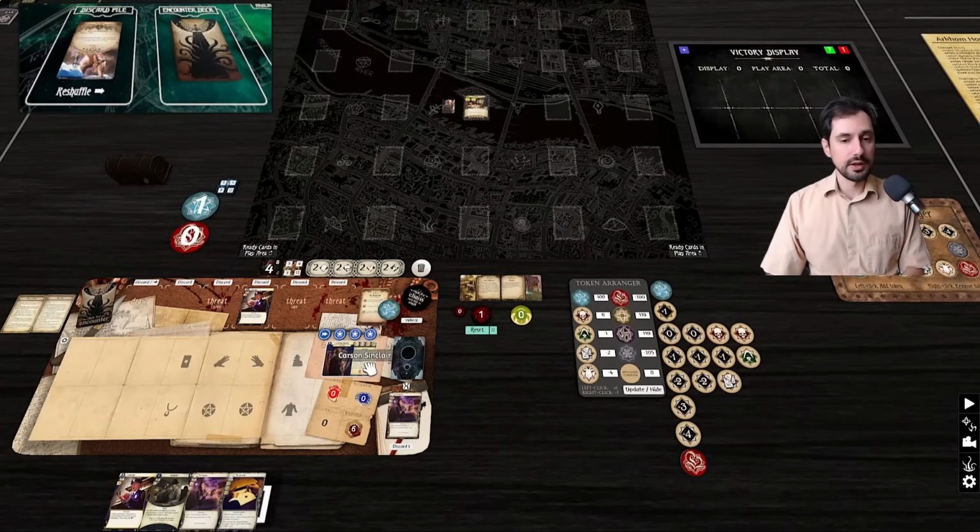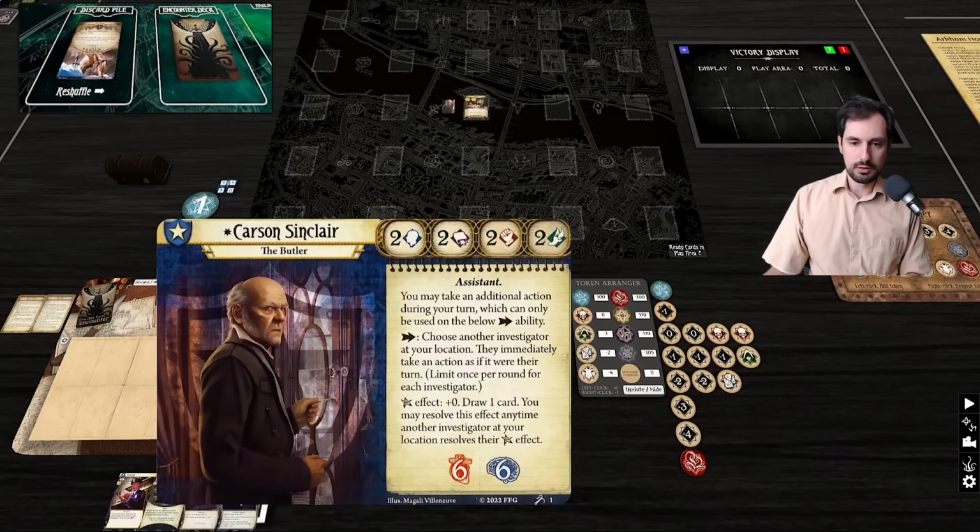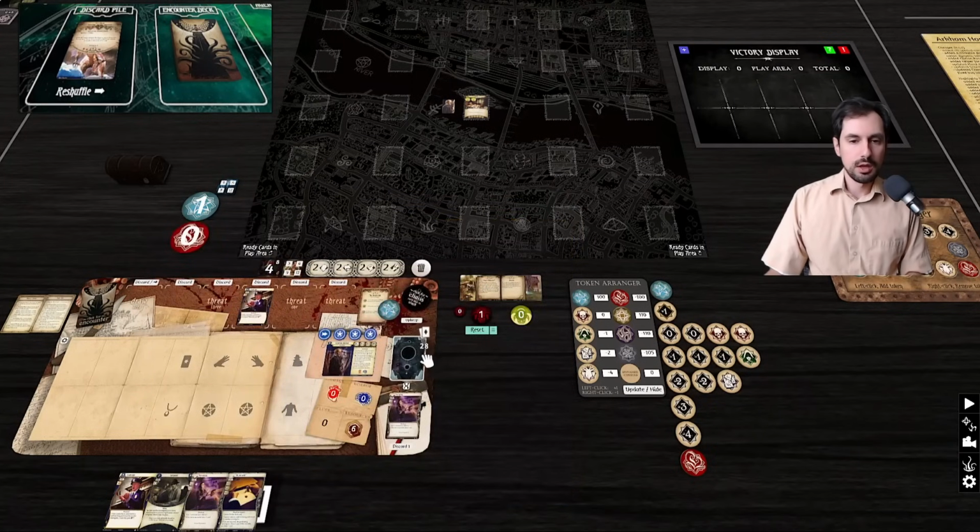Hey, it's the Elder Sign. It's a +0, and I draw a card. I may resolve this effect anytime another investigator at my location resolves their Elder Sign ability. That's not great. By the way, we didn't really talk about how he's got an extra action that I unfortunately cannot use, because you can only choose another investigator at your location to take an extra action. So that's not so good. But I do get a clue.